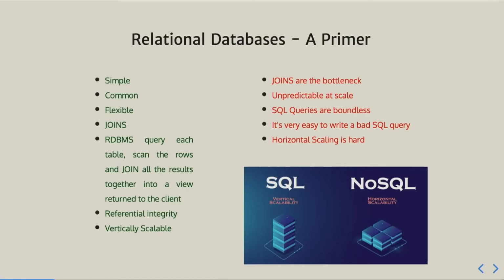On the other hand, the part that makes relational databases flexible and powerful is also its bottleneck when it comes to performance. Joins can be very costly and very unpredictable at scale. As your data set grows or you've got lots of different queries running at the same time against the database, things can start to get slow. And it's quite hard to plan ahead for this. You can create indexes and things like that, but it's almost impossible to plan for scale with relational databases in some cases.